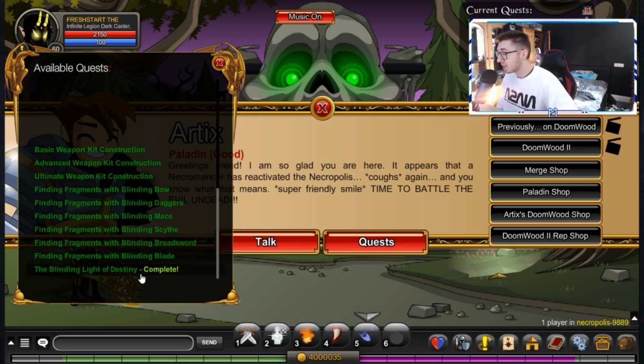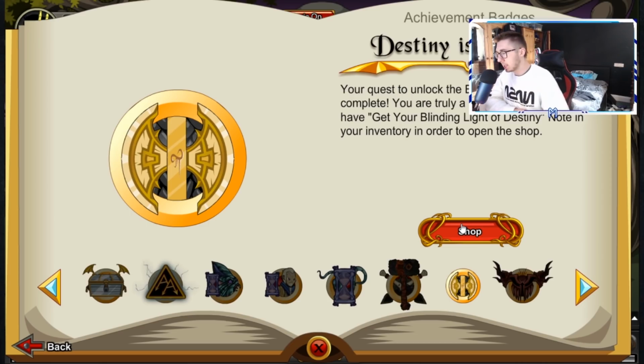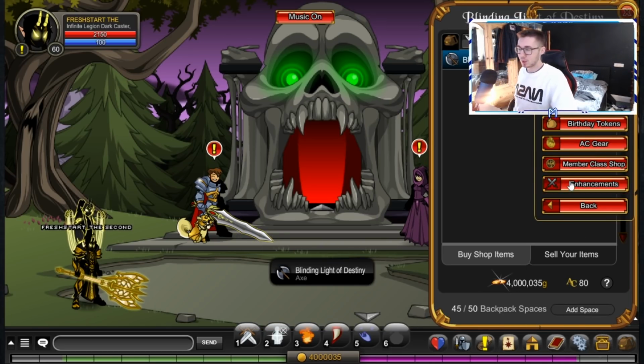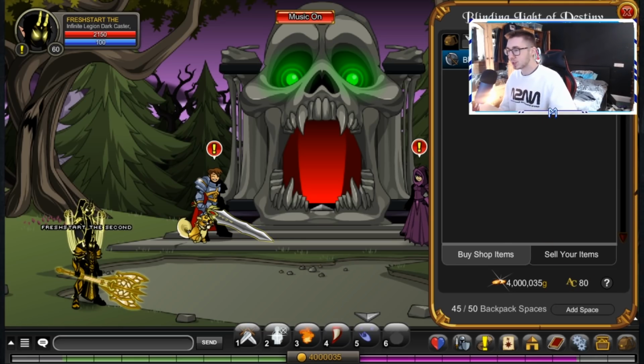Let's go ahead and turn in the Blinding Light of Destiny, dude. Hell yeah, man. Okay, here is the achievement badge. Destiny is Blinding. And let's go ahead and get the Blinding Light of Destiny, man. So it literally took me less than a week, or around about a week actually, to get the Blinding Light of Destiny due to the double spirit orb drops.